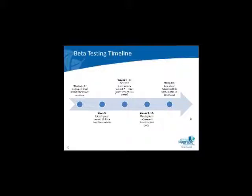So what you see here is a timeline that is relative to the completion of that integration process. Then we have a beta version that is fully functional, and we're able to accept the output files from these different tools. By week 3 of that milestone, we've got our contractors recruited who are going to do this beta testing for us. We've got sample jobs or sample output files from the different software vendors for them to test, and we're going through over a period of about 10 weeks and testing that out. So that's what we're looking at there.